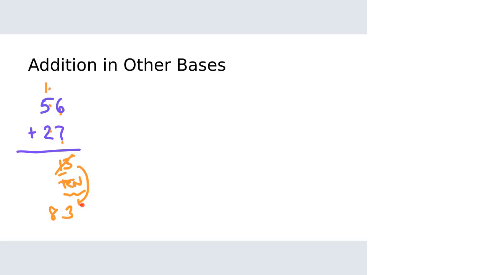Okay, so now let's turn this into something new. Let's look at 23 base 4 added to 31 base 4. So now I'm adding, but I'm adding base 4 numbers instead of base 10 numbers. So I'm going to look at my 1s column here, and I'm going to add those together. Now 3 and 1 is 4. And then 2 and 3 is 5. So 54, base 4. Is that okay, or does anybody have a problem with that?